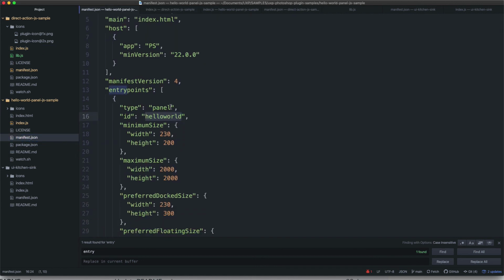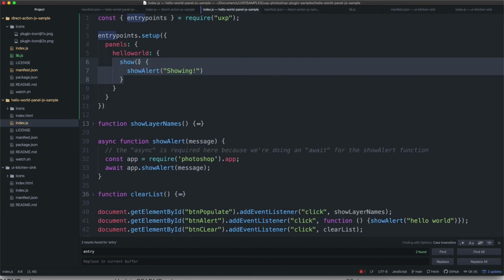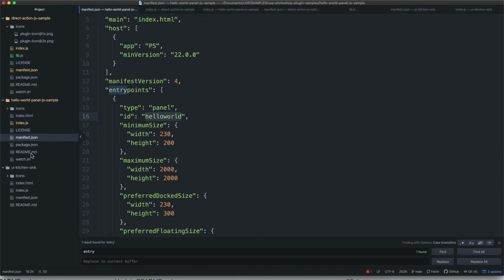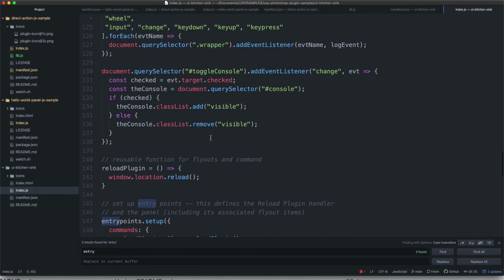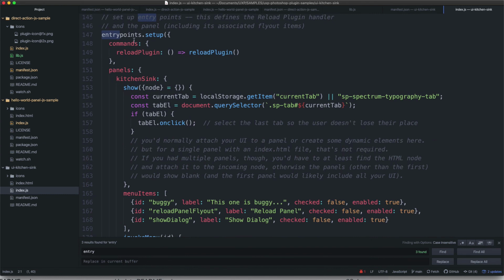And this is defined by the type. We still have the ID, and we can have this entry point setup panels and the show function. Again, this must match the string that is found in the manifest.json, right? And then in the kitchen sink example, we have seen a plugin that contains both a command and a panel, and the way that the two are set up in the entry point setup, right?